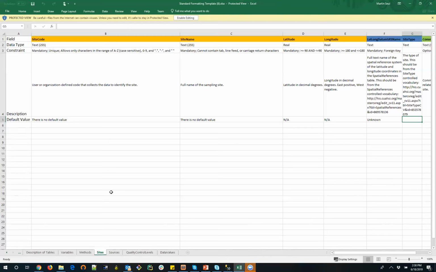So what you do here is fill in your data in the spreadsheet according to these rules, and then you can start uploading.